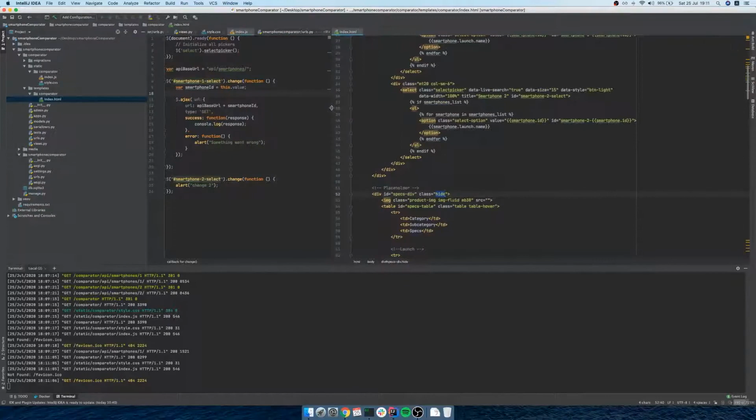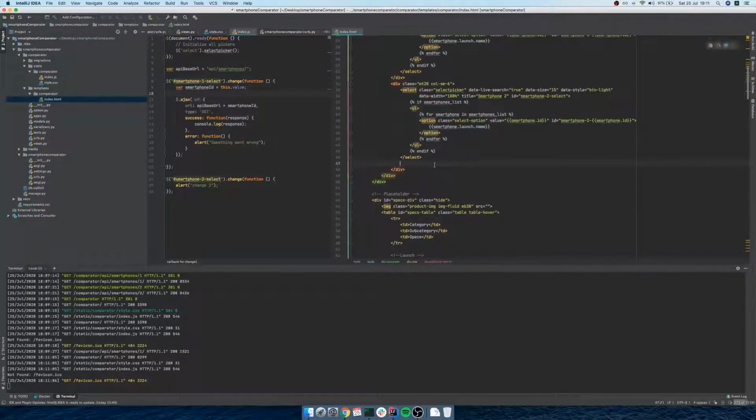You will clone it when you request something. You will fill it with data, and after that you will clone it to here, for example, to the end of the select. And in the end you will show it to the user filled out. When the user selects another smartphone, you delete the table that you just inserted and clone the original again, which never changes, and paste it here.